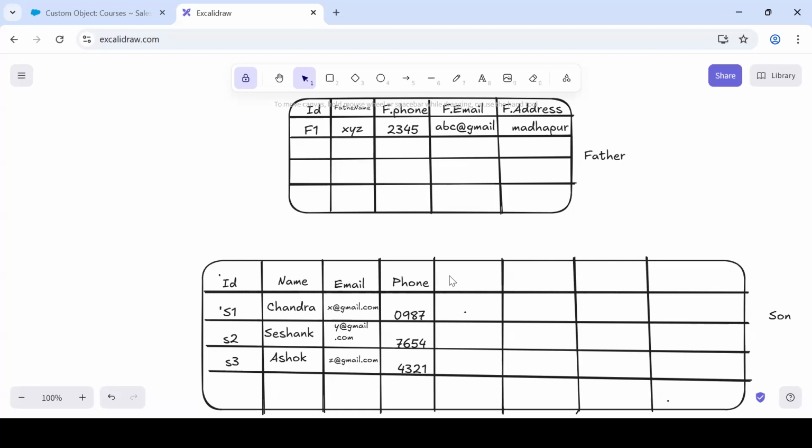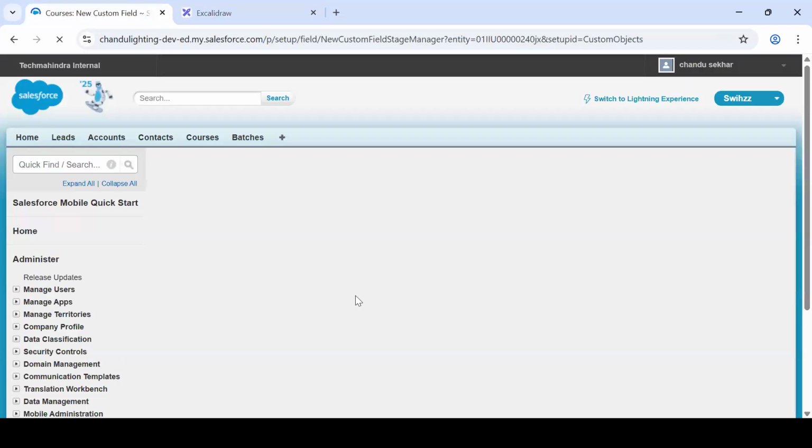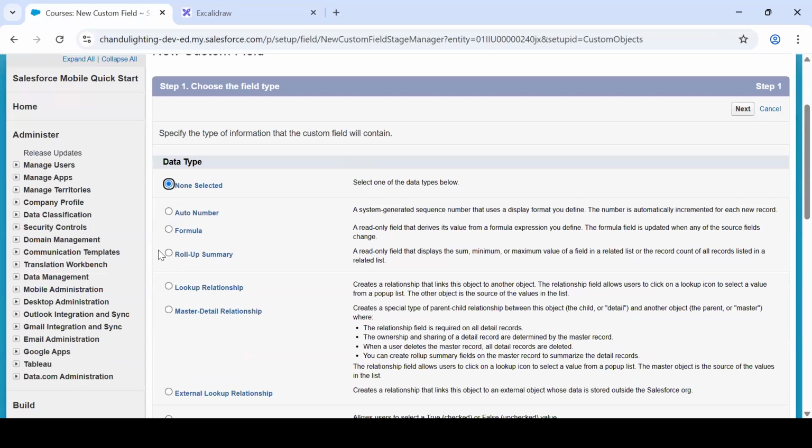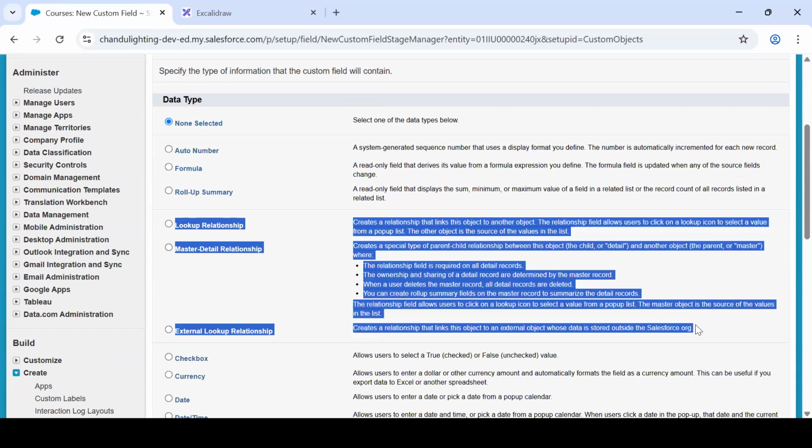In order to relate these two objects, we have the relationships in Salesforce. So how many types of relations do we have? We have three types of relations.